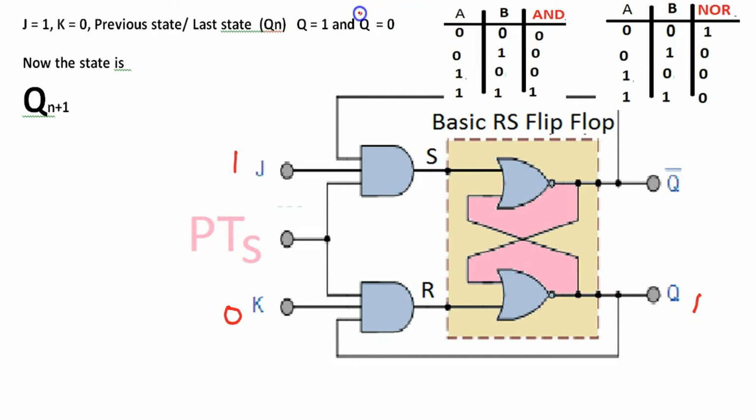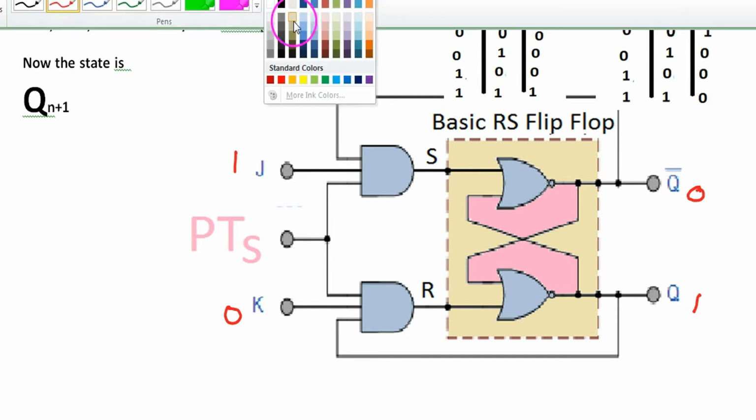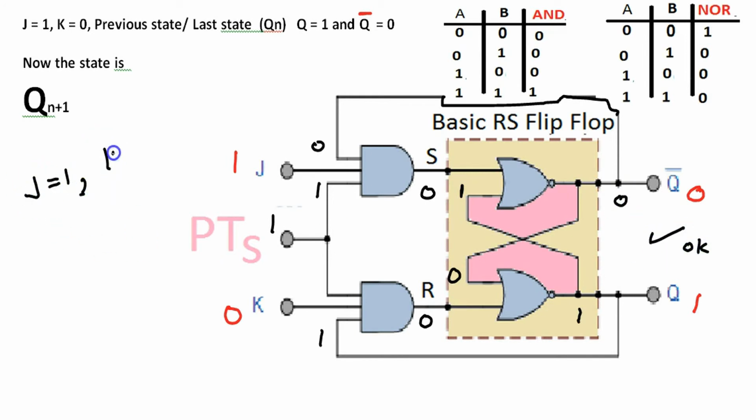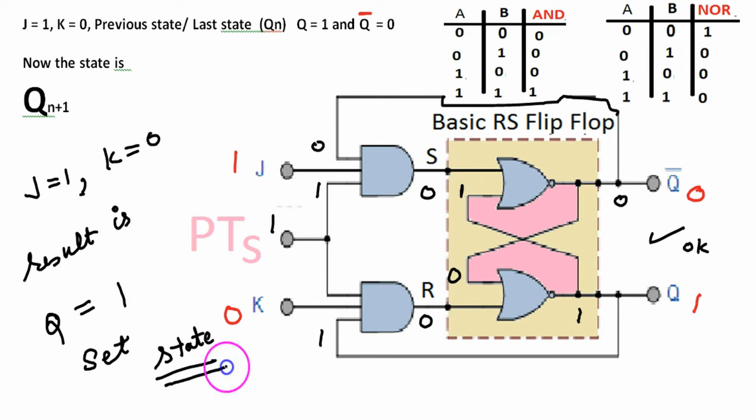Now if Q is 1 and Q complement is 0 and the inputs are the same, J 1 and K 0. Okay, this line is completed. 0 comes here, the clock is high, the output is 0. This is 0 and the AND gate gives 0. So this is, like, 0, 1 is here, 0, 1 is 0, 0, 0 is 1. Okay, this is a stable state. So if J is 1, K is 0, it forces Q to become 1 always. That's a set state.